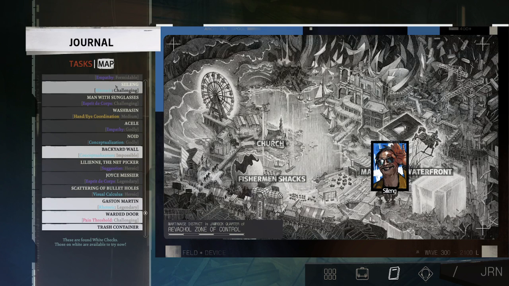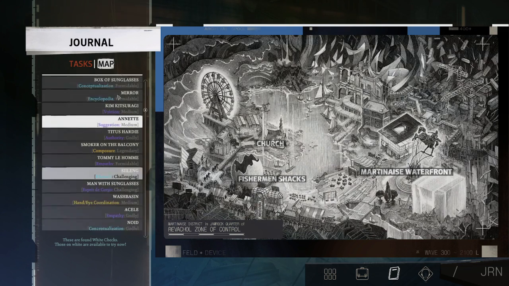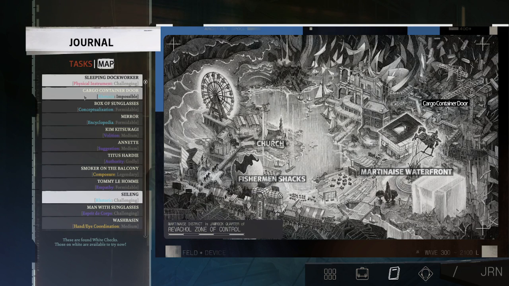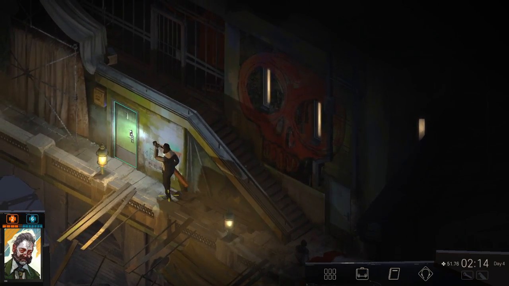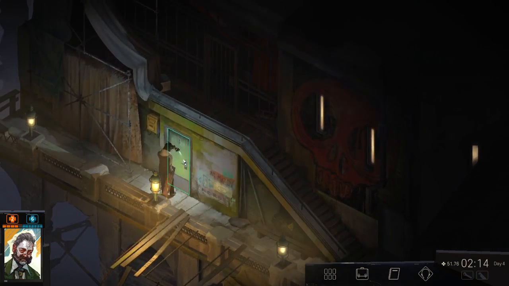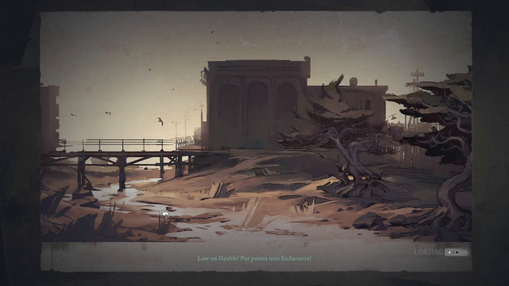Why was it ceiling? Oh, because we put a point in rhetoric. I mean, our rhetoric still sucks, so that's not a big deal. I think this rhetoric is only for asking him for money, though, right? Cargo container door. Oh, I put a point in rhetoric again so we could try rolling for the container door again, too. Okay, that would actually be funny. Let's do that tomorrow. Alright, let me out of here so I can go home and sleep.